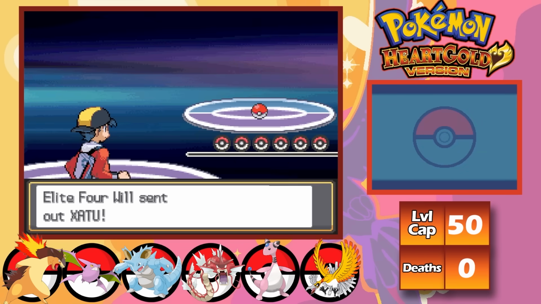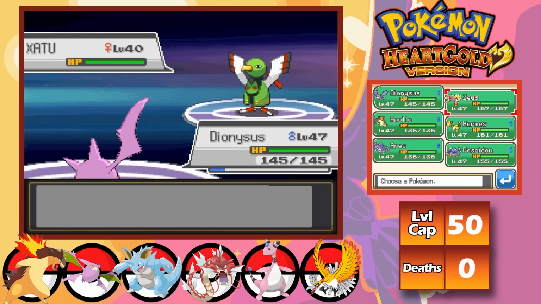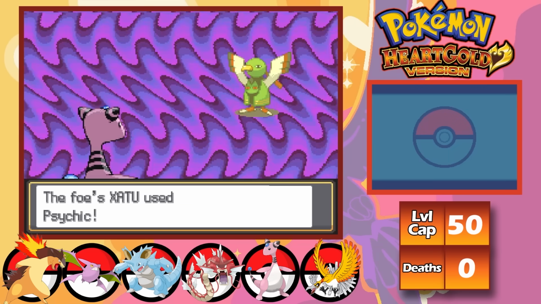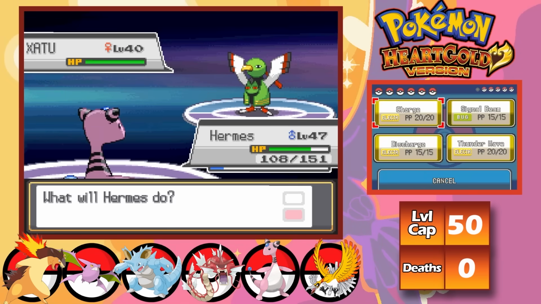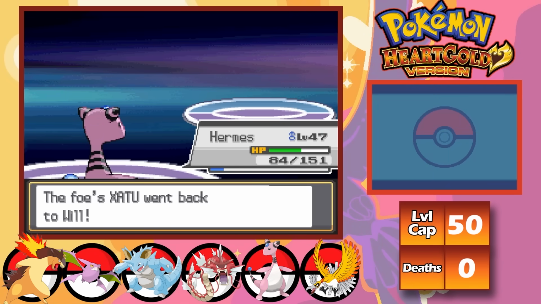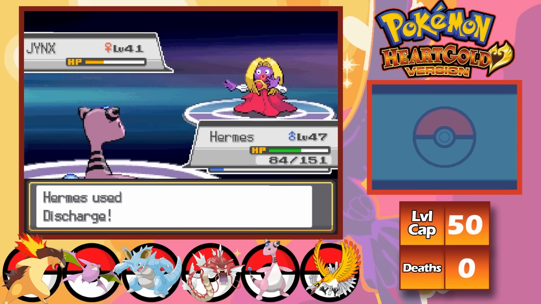Will leads the battle with Xatu as I lead with Dionysus. Somehow, I forgot to switch my team around before moving into this fight, so I'm actually not really supposed to be leading with Dionysus, and that means I switch out immediately into Hermes. Hermes gets hit by a Psychic on the switch in, and on the following turn, Xatu goes for a U-turn to switch out.